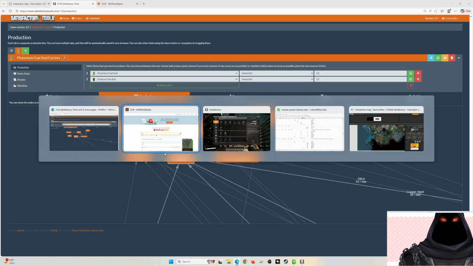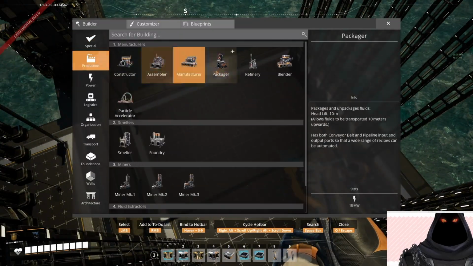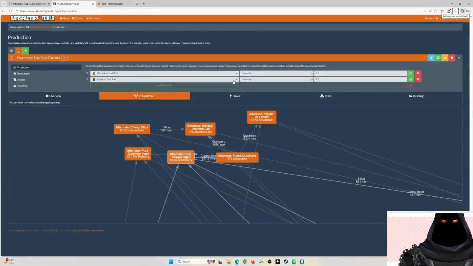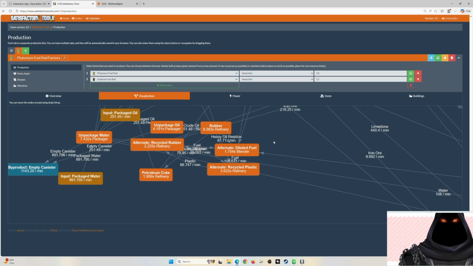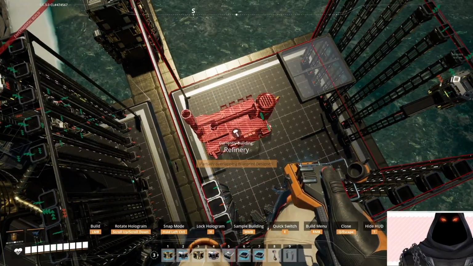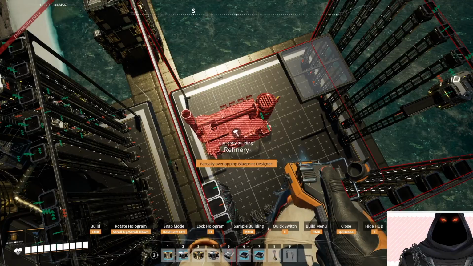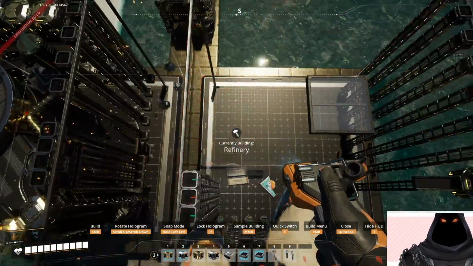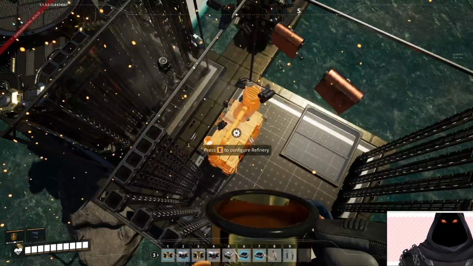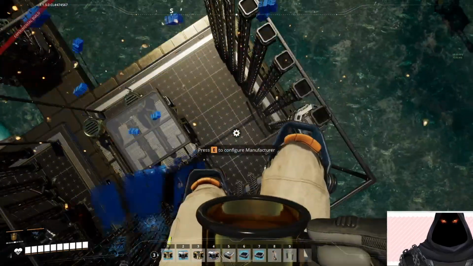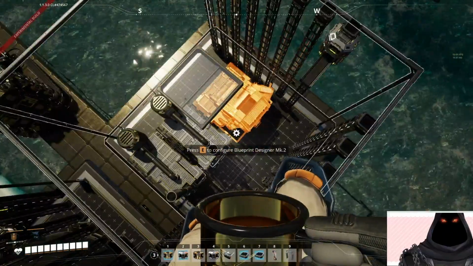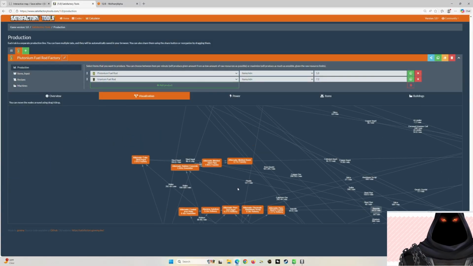I keep forgetting this. When you're duplicating blueprints, you only have 1 copy of each. I keep forgetting that rule. Alright, I forgot to mention this. When we're duplicating blueprints, you also have to make sure that you don't underclock too much, because the lowest underclock that is possible in the game is 1%. So we need to make sure we do not underclock anything below 1%. Okay, so that fits. That is good.